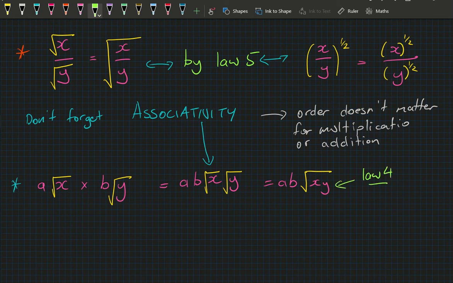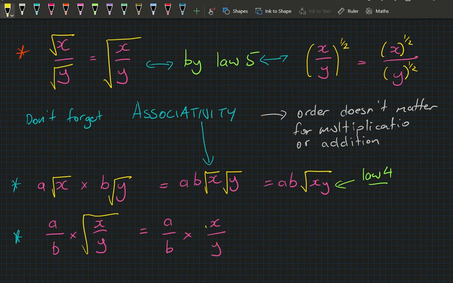And we can use something similar with fractions. So if we said a divided by b multiplied by the square root of x divided by y, well, we could just move in the opposite direction that we did with law 5. So then it becomes a divided by b multiplied by the square root of x divided by the square root of y. And when we multiply fractions together, we just multiply the numerators and the denominators, and then we'd end up with a times the square root of x over b times the square root of y. And when we state these rules here with algebra, because they're equal signs, you can move backwards and forwards, whatever's the most convenient for you to simplify your expression the best you can.